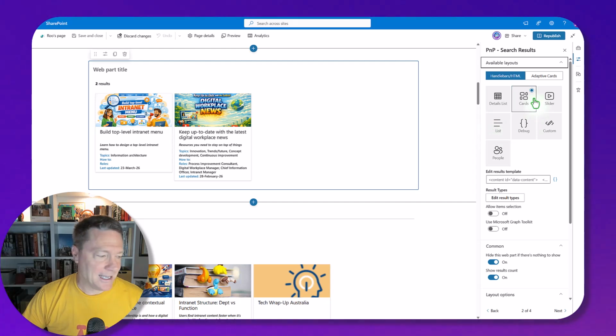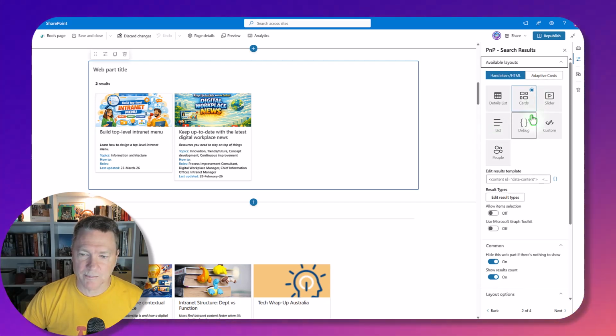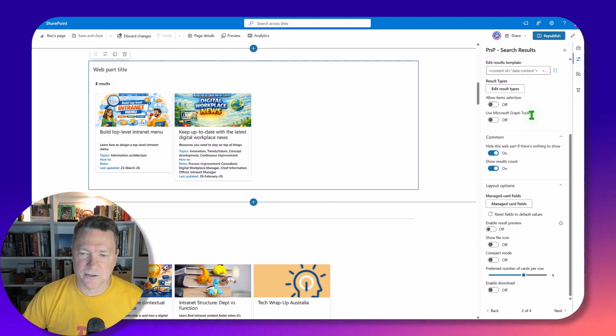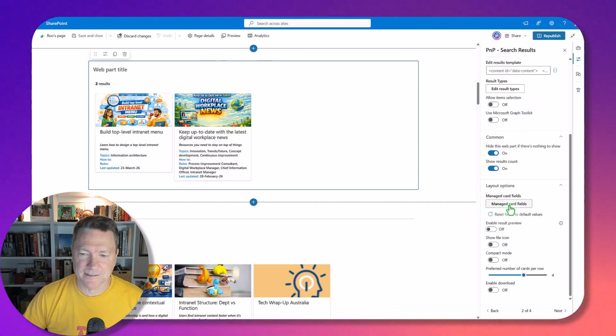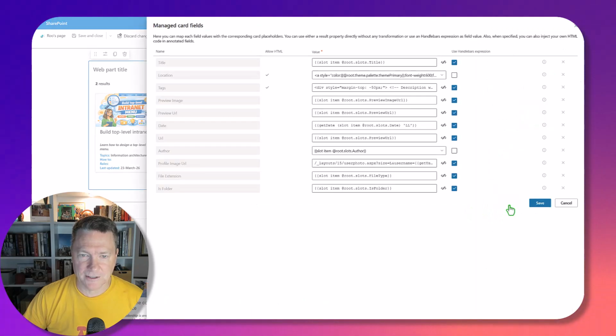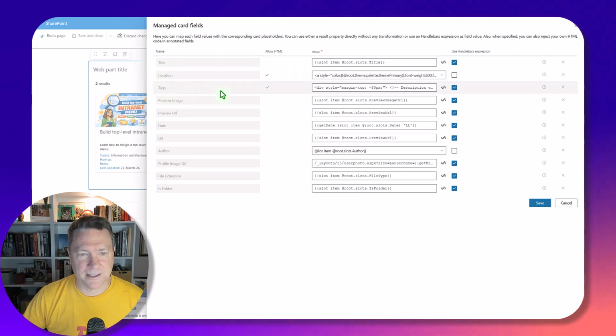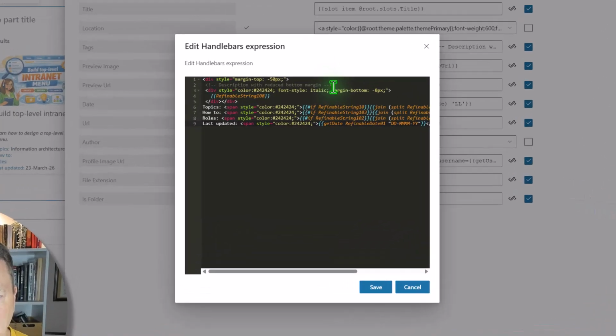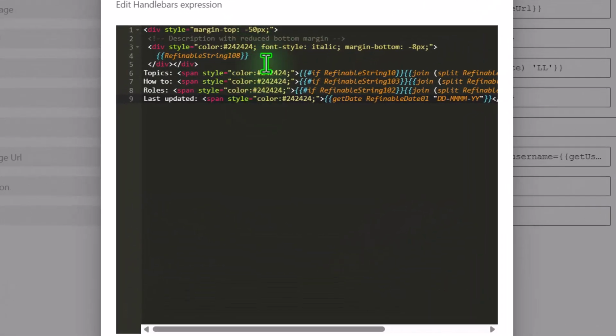There are different layouts here in the search results web part. I haven't modified this too much, but if we go into the managed card fields and click on this tags field here, this is where I determine the look of the card, so what information is displayed. You can see I've got topics, how-tos, roles, last updated.